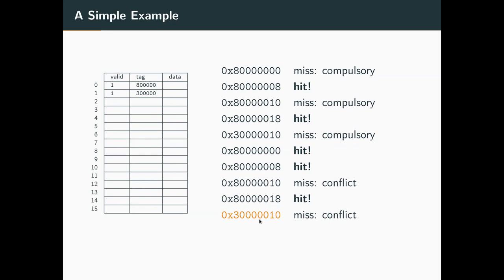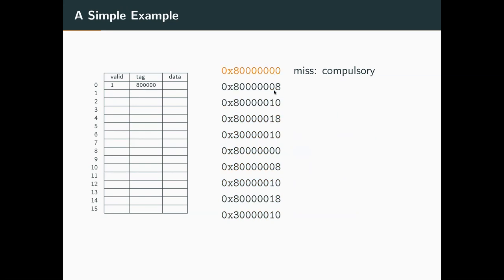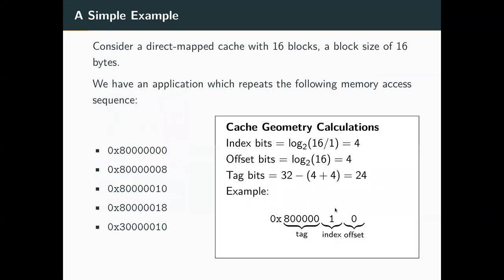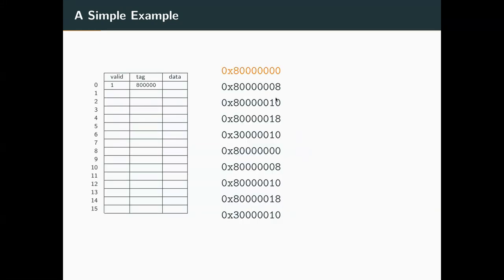So this goes back to the process for looking in the cache. We first look at the index. In this case, the index is zero. It's the second to last hex digit. And then we have to check the tag. So the first six digits are our tag and compare it against what's currently in that zero index of our cache. And if those both match, then we use this last hex digit, in this case, 8. That's going to be our offset. That's going to be our byte offset.